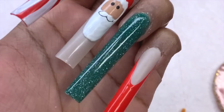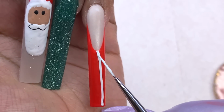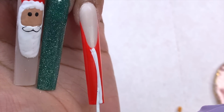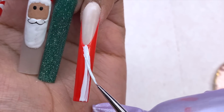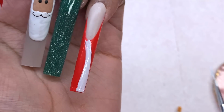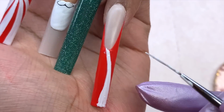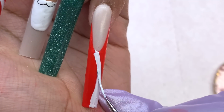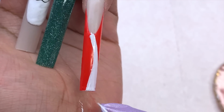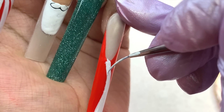I'm going to be doing that same peppermint swirl throughout the red portion of my nail. And doing these is so easy. Actually, you want to take a point and you want to make sure that all of the lines are going the same direction. The easiest way for me to explain this is you start at the same point, and each time you go to the ending point, as you can see here, you just want to go wider and wider until you get that peppermint swirl look to it. It's really easy, and these are actually very fun to make.